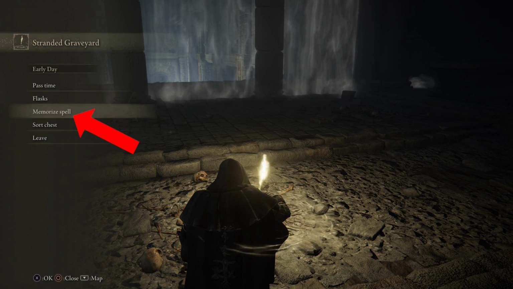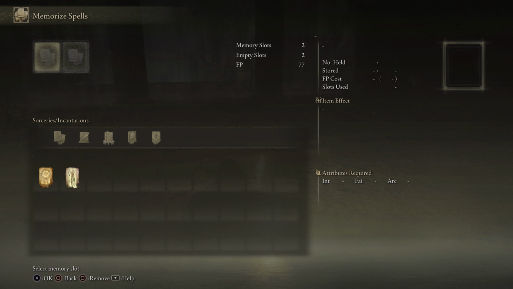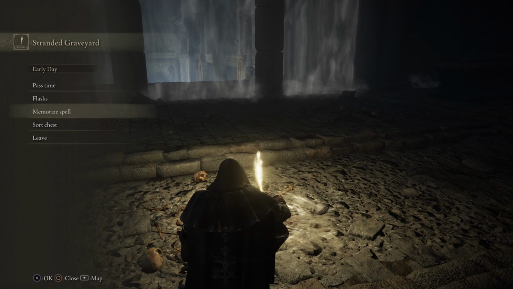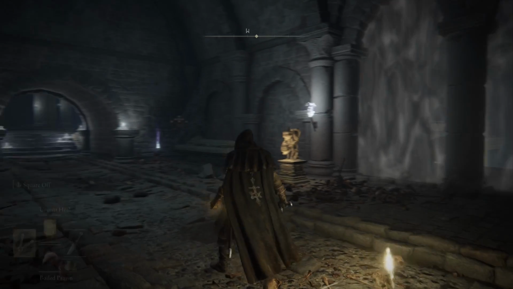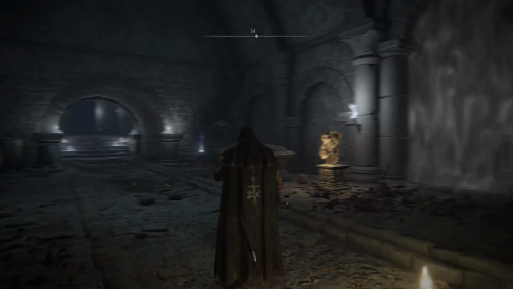On a side note as well, if you purchase or acquire any spells, you've got to go ahead and memorize the spell. So go to a bonfire or a site of grace and make sure you memorize the spell, select the spell, and put Urgent Heal up in the slot. Then, as I mentioned, if we look at our character when we have the finger seal in our left hand, we'll see that the Urgent Heal is highlighted. That means we can use it and we'll be good to go.